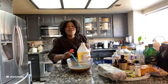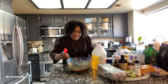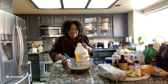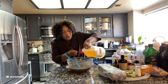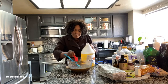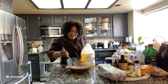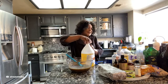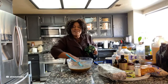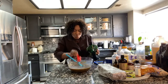I like to use this oil. You can use any oil you like. Okay, I'm going to continue doing it. So let me put the oil. This is a tablespoon. I put about 2 tablespoons of this oil, because you want the oil to penetrate when you're taking a bath. Then, like I said, any oil you like. I put another 2 tablespoons. Like I told you, I'm going to do more.